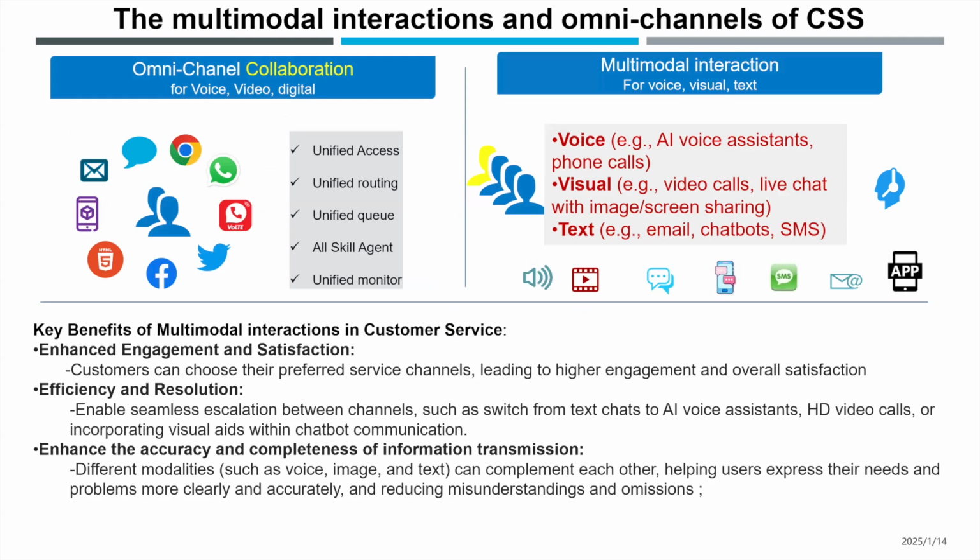So those are the benefits. Before the benefits, we will briefly introduce the characteristics of the multimodal interaction here. Multimodal interaction used in customer service gives customers omni-channel collaboration. It means that whatever channel you change to, you will get the unified routing, the unified queue, and the unified access. Multimodal interaction here includes voice, visual, and text.